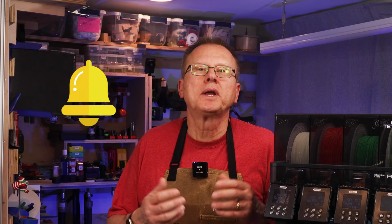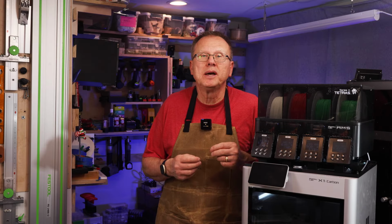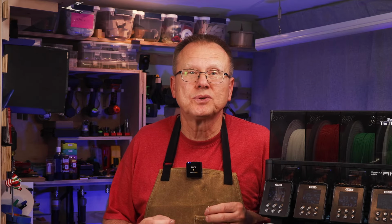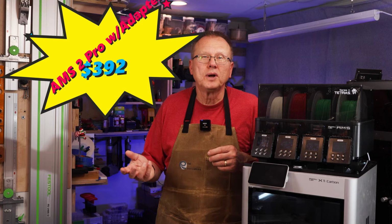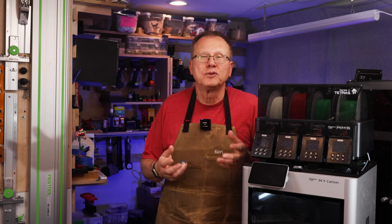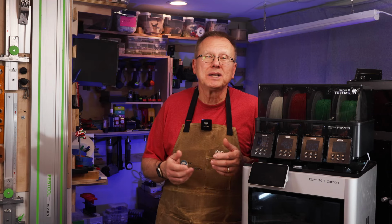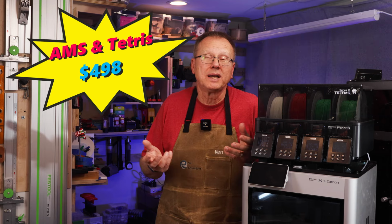The Tetras brings some nice features to anyone who already owns an AMS and wants to add drying capabilities to their AMS. But for anyone who wants to add AMS capabilities to their existing P1 or X1 series printers, the most economical option would be to buy the AMS2 Pro at $392 versus buying an AMS at $319 and the Tetras at $179 for a total cost of $498.